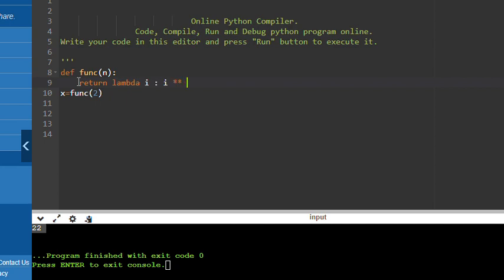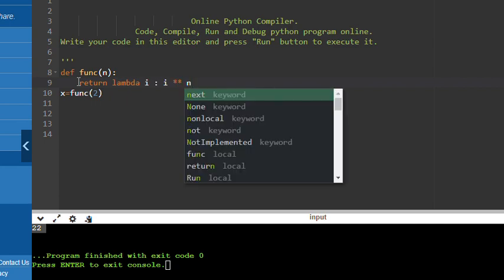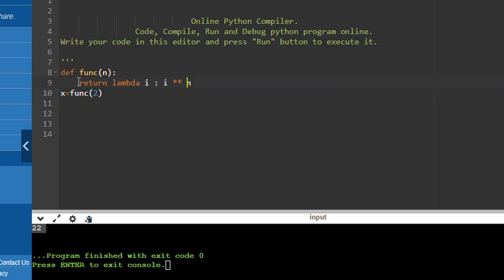double star, and we can take this also. Yes or no? Double star also we can take, or we can take the single star also, or anything we can take. So i star, and this is the expression. Okay. Now, how to return this lambda value? So this 2 is equal to n. Now we have to mention the i value also, no, to return this expression.